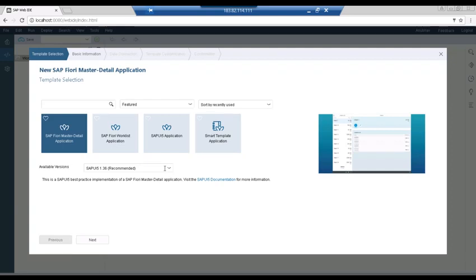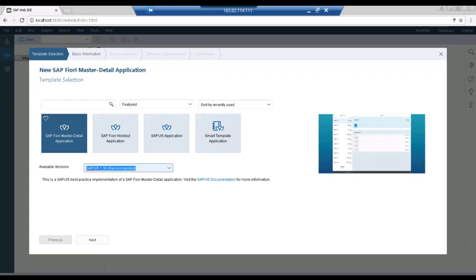So if you choose, let's say, library version 1.36, which is the latest supported by WebIDE right now, and your gateway server has SAP UI5 version 1.28, the custom application which you're building will work locally beautifully. But the moment you deploy this application to your gateway server, it will cause a dump.